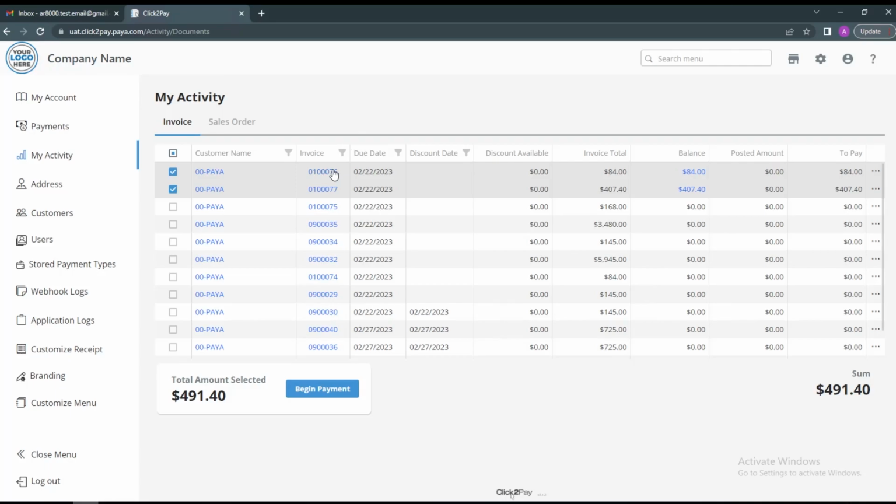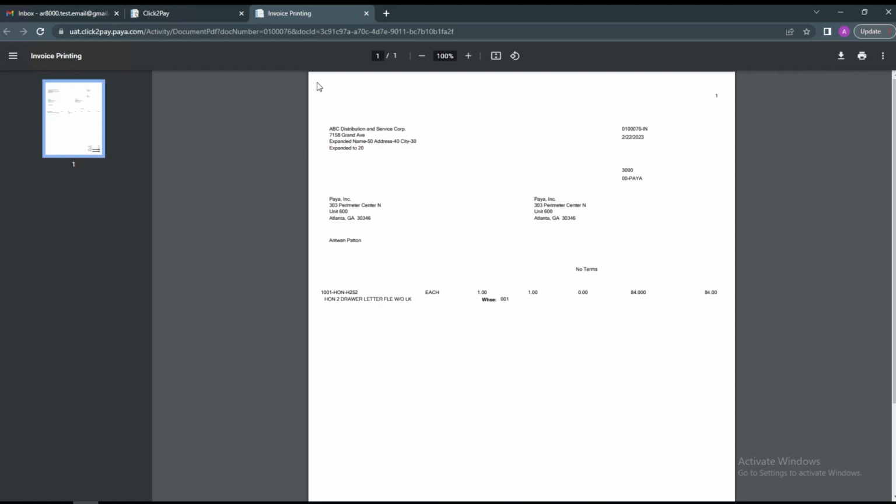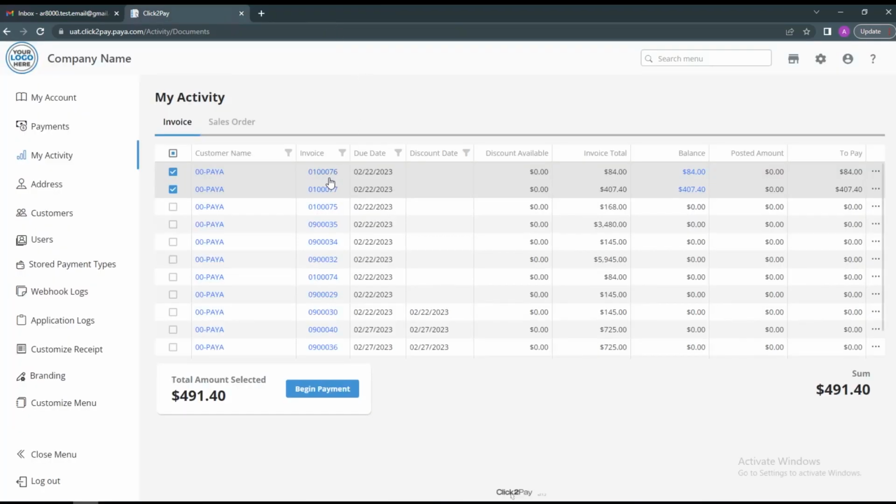Next, we have the invoice column. This invoice column is handy because clicking on this allows us to see a copy of the invoice or sales order that was sent up to the cloud from your ERP system. This document will update as the document changes inside of Sage. So if the amount changes, it is going to re-upload the document and send it up here so the current version is always on the screen.